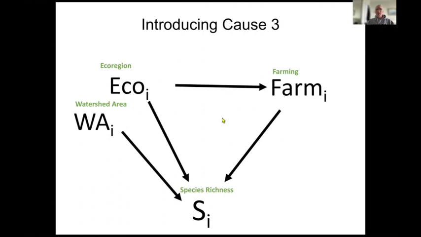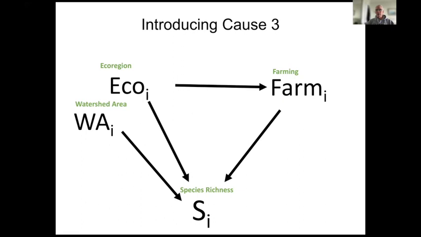But the other neat thing is that ecoregion affects farming, right? You know, Adam Yates, when he was a grad student of mine 15 years ago, did this great study in Southwestern Ontario, and he proved, and it was so funny because initially we thought we'd made this great discovery, he proved that farming activity was not random in Southern Ontario. And I remember telling my brother-in-law, longtime farming family from Chatham, this, and he said, yeah, Nobel Prize time. Obviously, farming activity varies according to ecoregion, so I incorporate that in the simulation.